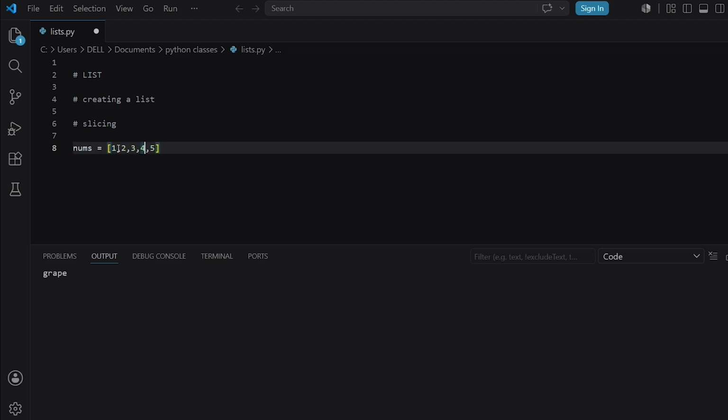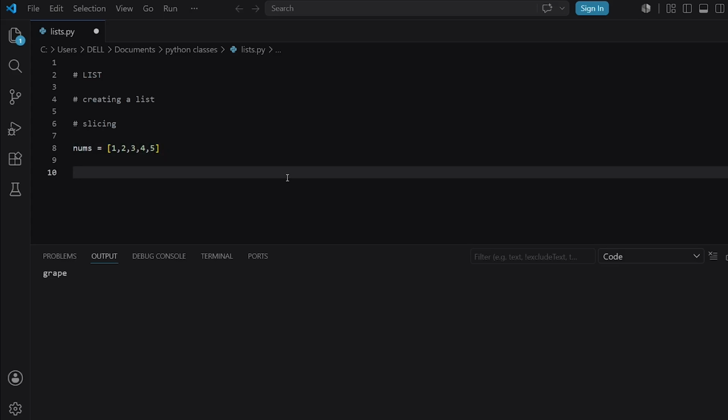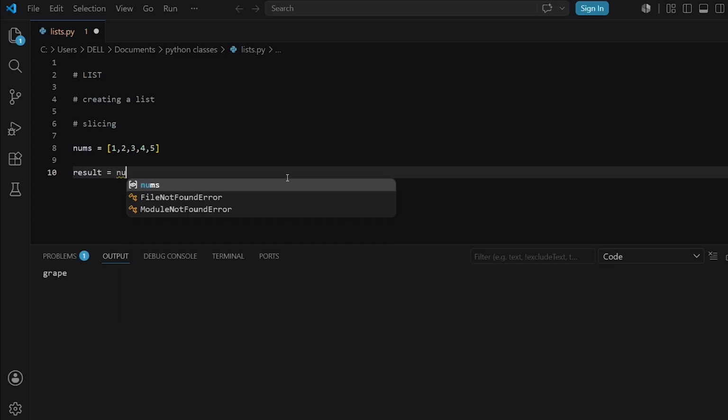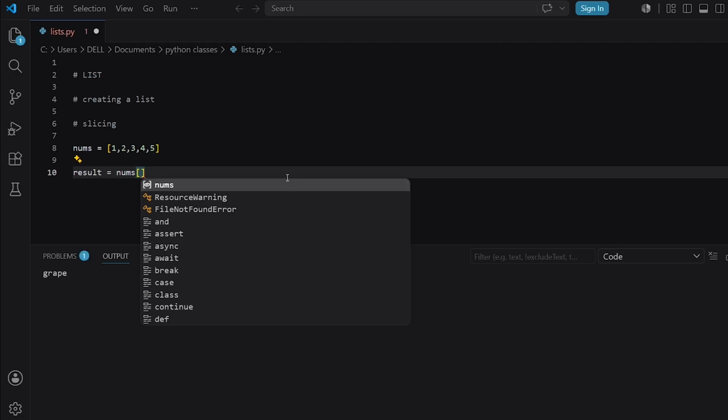So let's say I want to fetch 2, 3, and 4. To go about this, I can have something like result is equal to, I'll provide the list, which is nums. Then I'm going to provide a slicing operator.